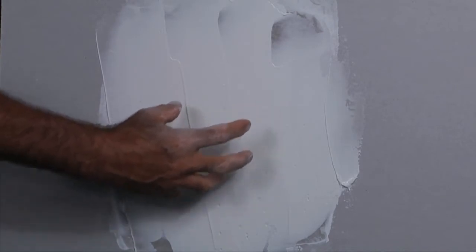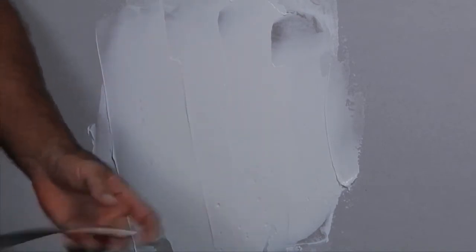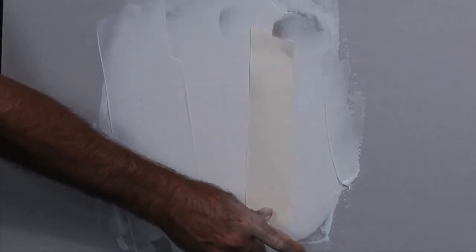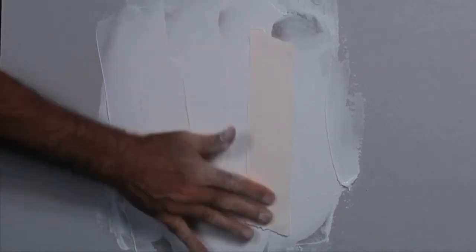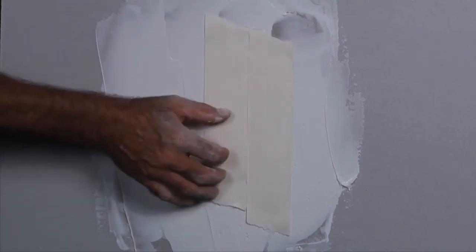Okay, now this right here where we put that round patch in, what you want to do is take some joint compound and go over that. Then take this drywall tape and get it into the wet drywall mud. Just push it into the mud. Cut another piece. Now, be careful not to overlap it, because without having drywall mud right there, it'll bubble up on you.